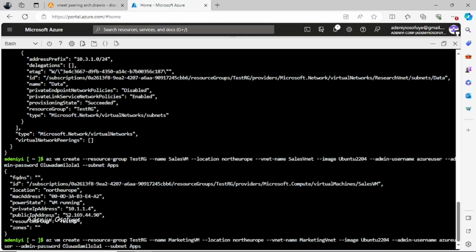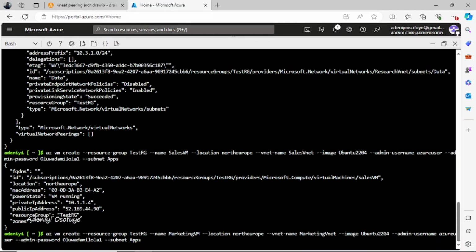Let's leave that image as it is, admin and that. Let's leave all that. Okay, subnet app. Okay, I think this is fine. Marketing vnet and name as market multi image. Okay, let's give it a try. Okay, that works as well.